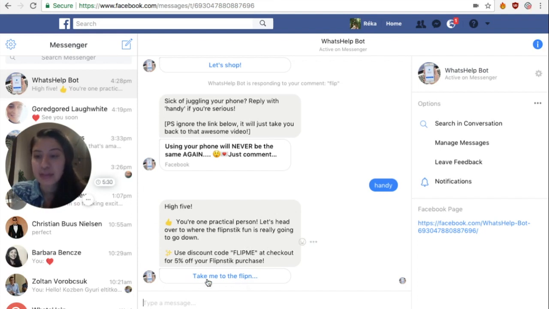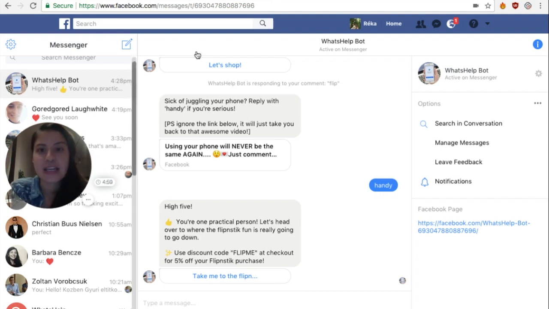And then we have Take Me to the Flippin' Store, which will be a link to your long form product page, which might allow people to buy 5 flip and sticks at once for a better value, really go through all the value addeds, really make sure that it's super clear why this is awesome. So this is really more like a super sales oriented process here, of which the Messenger bot is an awesome low cost way to get eyeballs to.